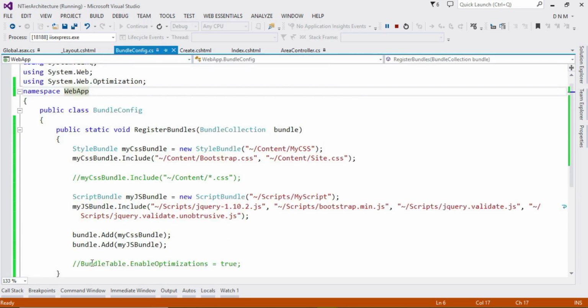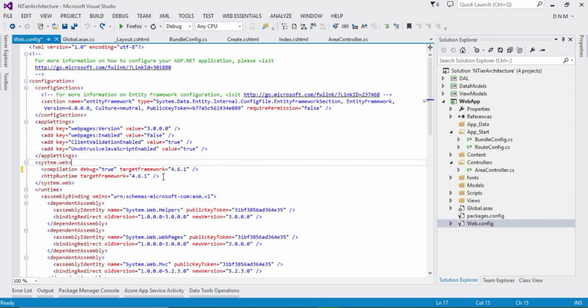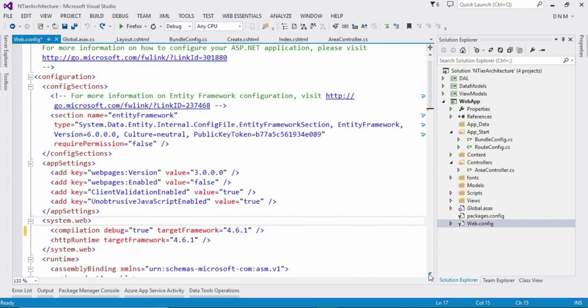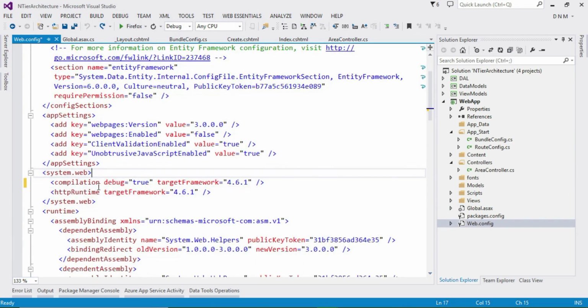Otherwise, in the web.config file you can set debug mode to false. Definitely while deployment we set the debug mode false. At that time bundling and minification will take effect. So let us see this part also practically. So let me close this, let me stop this. As you can see here, there is already the system.web tag, and even there is the compilation tag also, and here it is set to true.